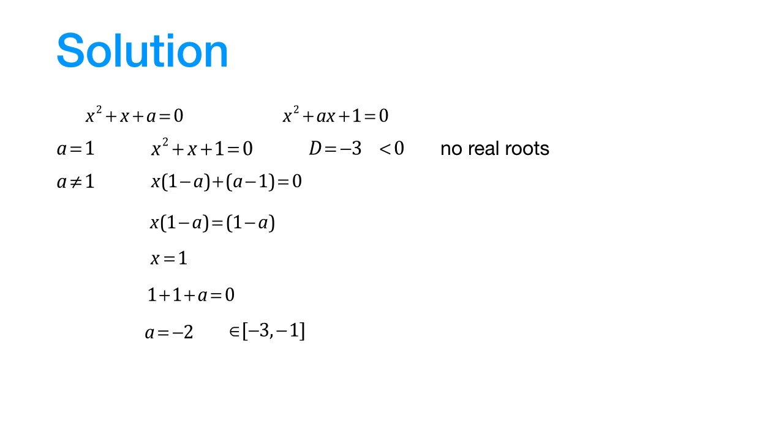Now, let us see what happens to the two equations when A is equal to minus 2. So the equations look like this. The two equations can be factored easily and we get this.